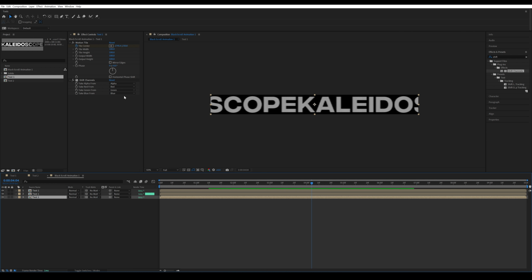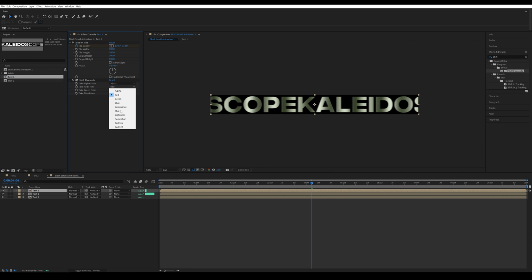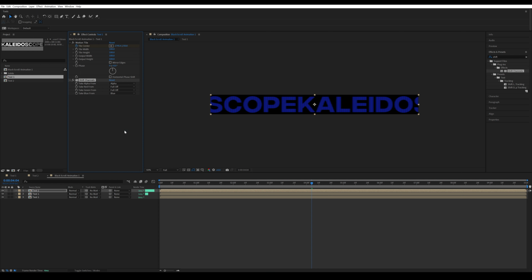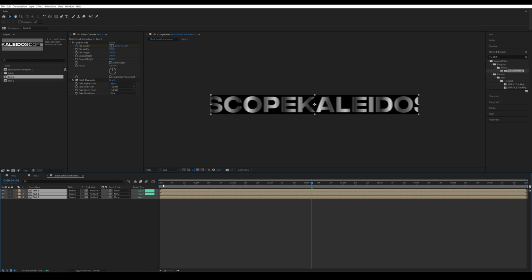So the bottom layer, I'm gonna keep red where it is, but I'm gonna turn green full off and blue full off. Middle layer, I'm gonna turn off red, I'm gonna turn off blue, but keep green. Top layer, I'm gonna turn off red, I'm gonna turn off green, but keep blue. I'm gonna select all these guys, go to mode. If you don't see mode, you can hit this button down here to toggle it. So go ahead and bring up mode, and then we're gonna change that to screen.